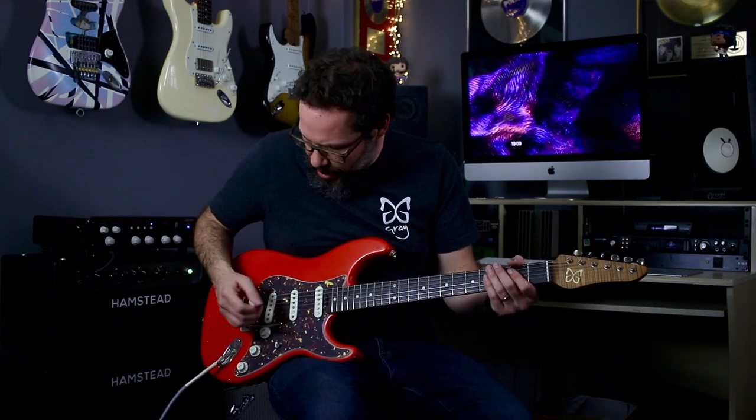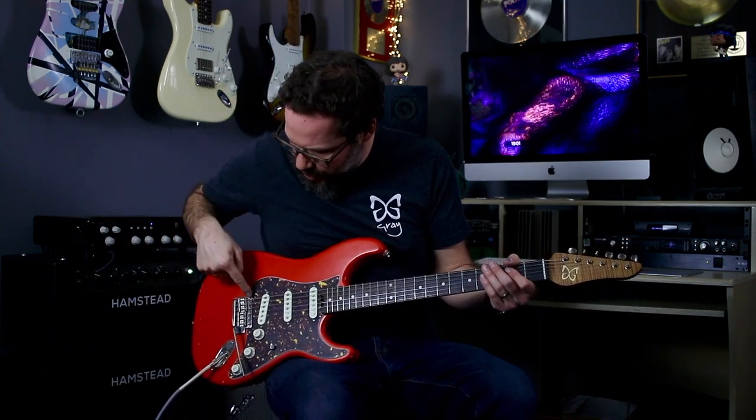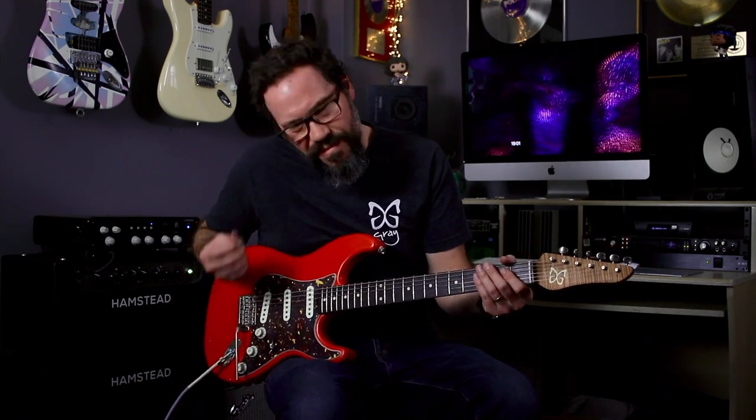Tuning-wise, this guitar has got brand new strings on it, I do say, but the Wudtone bridge sits on a little metal shim, a half-millimetre metal shim underneath the six screws. It does provide a very smooth tune, you know, new strings, but it's still pretty good.